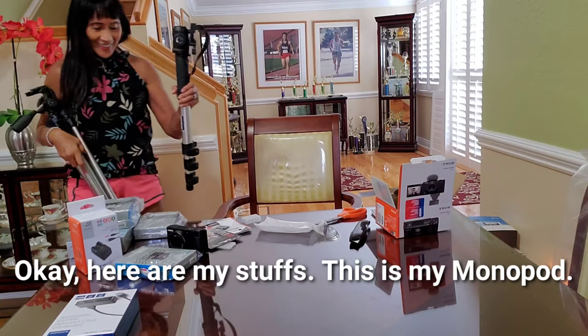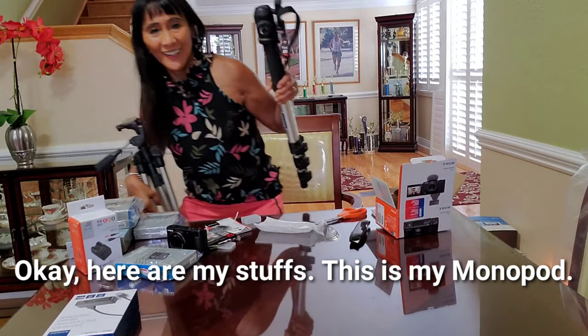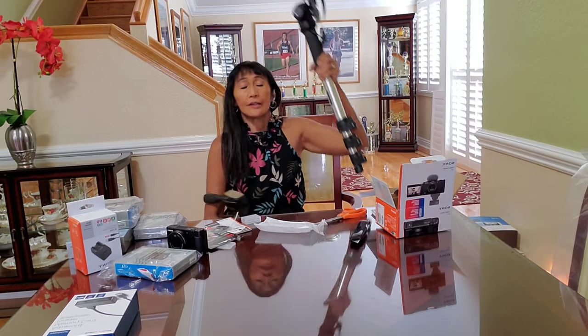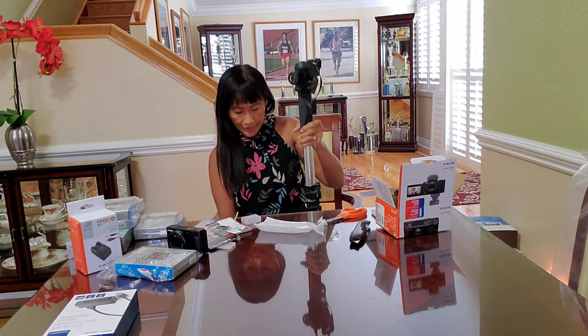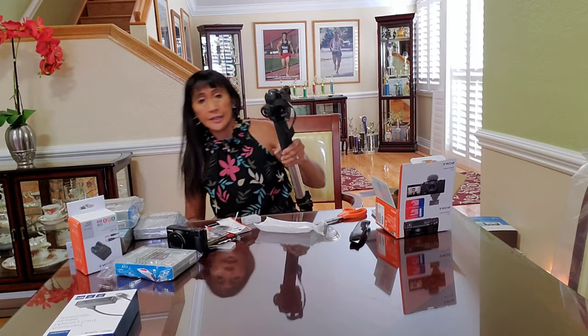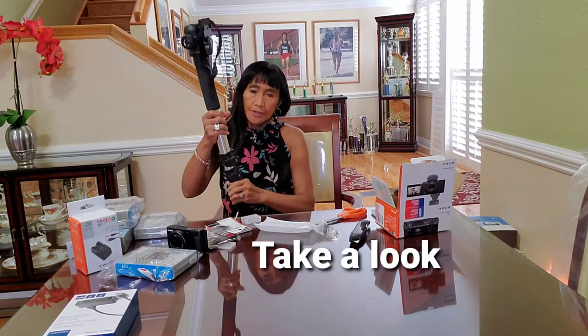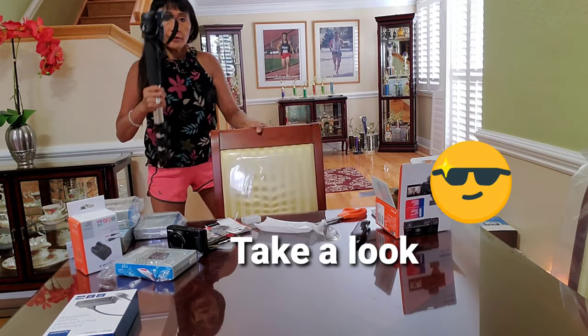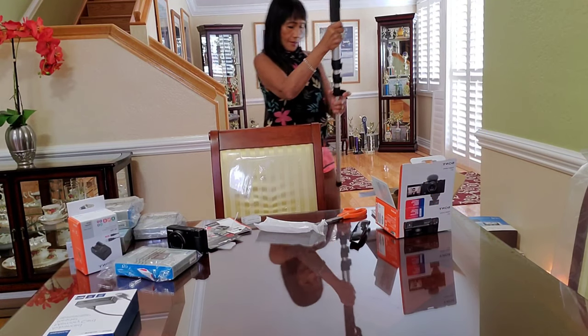A few moments later. Okay. Ito yung monopod ko. See? Monopod for yung sa old camera ko. And ito ay actually it extends. Tignan nyo. It extends. I don't know if you can see it. It extends.